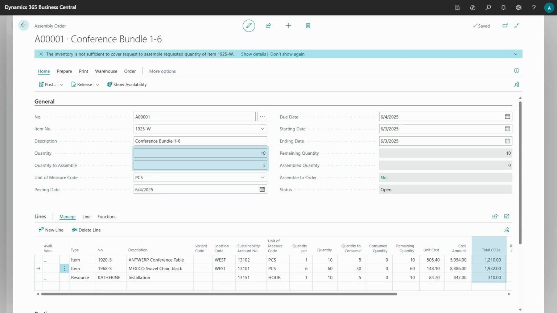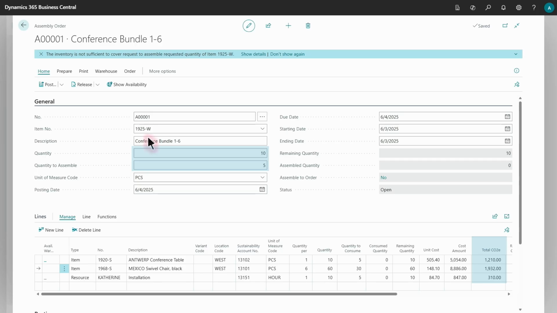Then you can look at the quantity and quantity to assemble. Quantity is 10, so this total is related to this 10. This is what we are planning to consume to get this final quantity of 10 assembly items. But as we have only 5, you can remember some of these values.